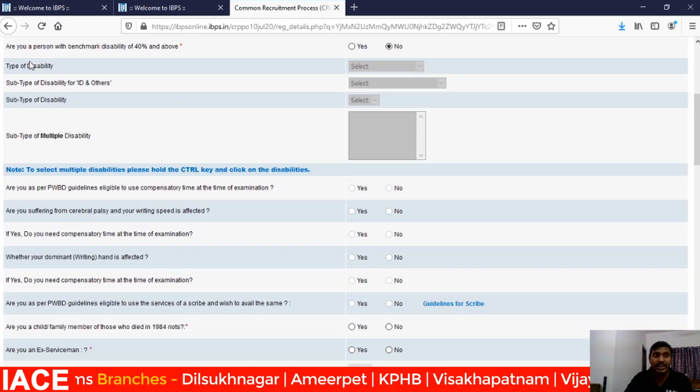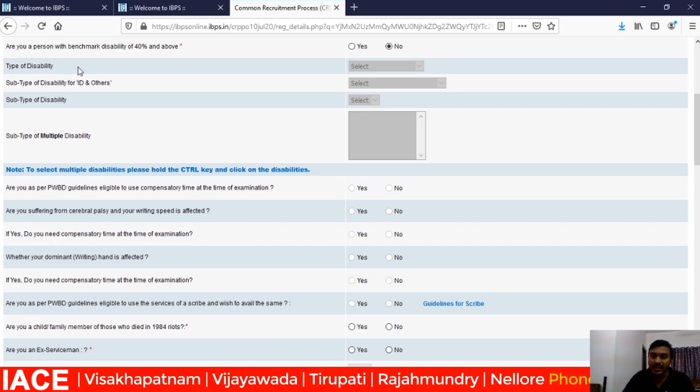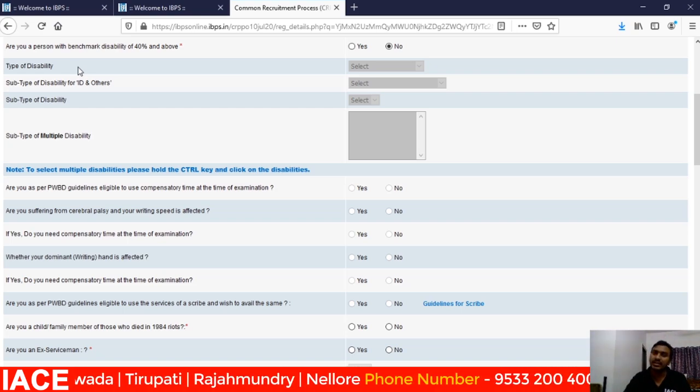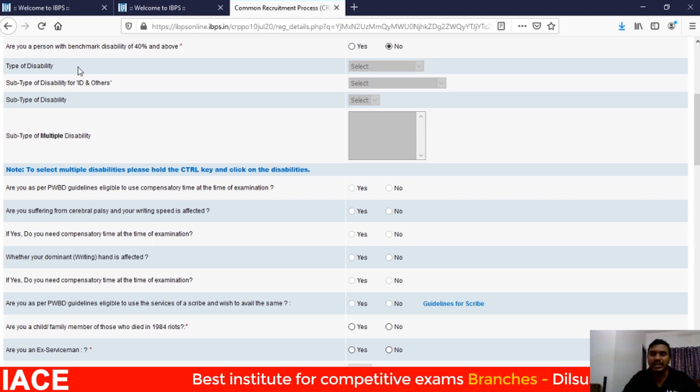So if you have any doubts regarding disability, just contact the IACE WhatsApp number, then they will clarify. So what types of disabilities are there, what is multiple disability, whether you are eligible for multiple, all these different disability categories are there. In which part you are coming, all the things in detail they will give.